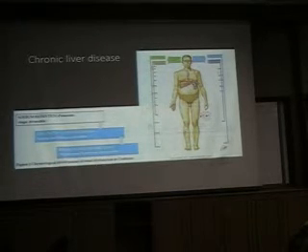Okay, so go back and read about the underlying pathophysiology of chronic liver disease. It's very important for you to carry this concept. What are the mechanisms of ascites? How does this patient have gynecomastia? Why does this patient have ascites? Why does this patient have edema? Okay? Alright, all these concepts you need to know.